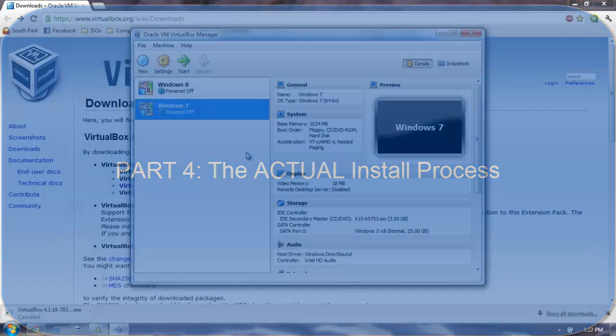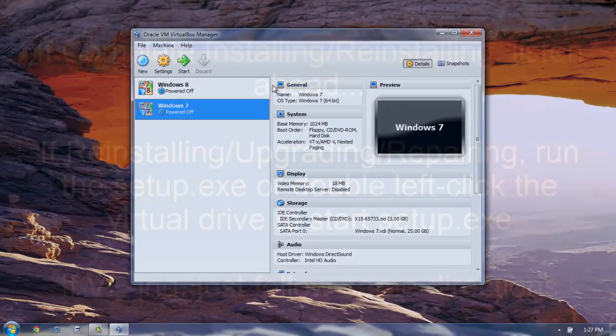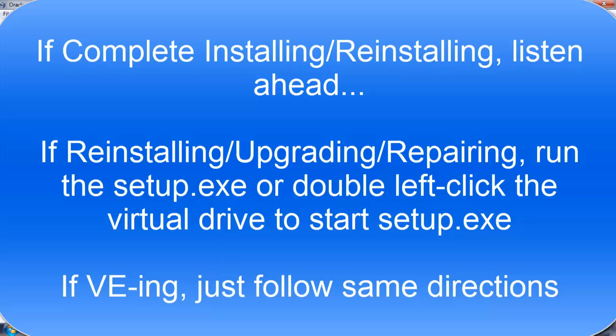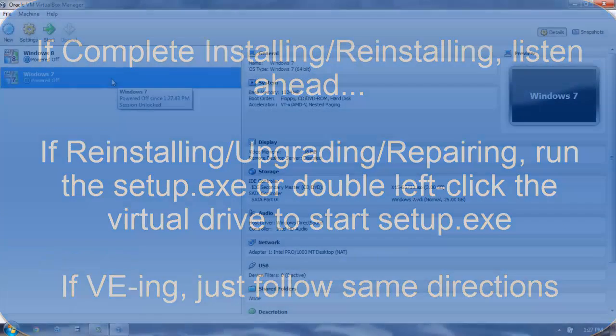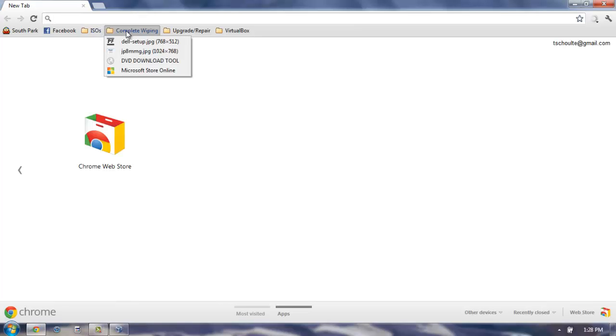And what do you know, it's going to start booting the Windows installer. So now I am ready to go and actually install Windows. I'll do it in the VirtualBox environment, but this will work whether it's on a real computer or a virtual environment. So start your computer, and if this is for a complete wipe.